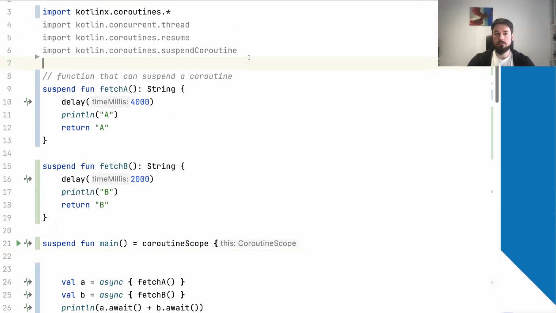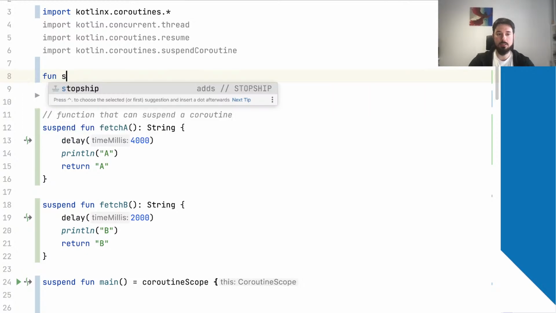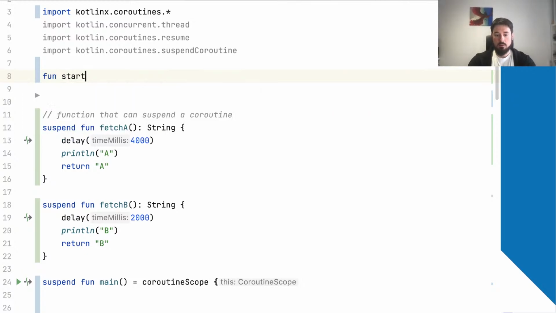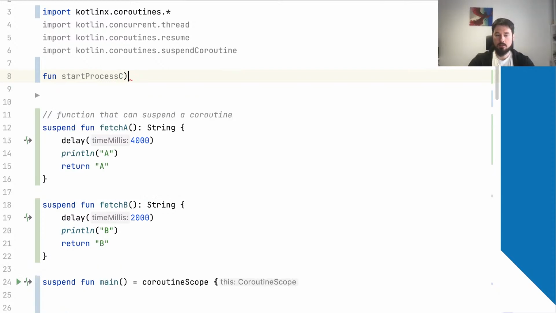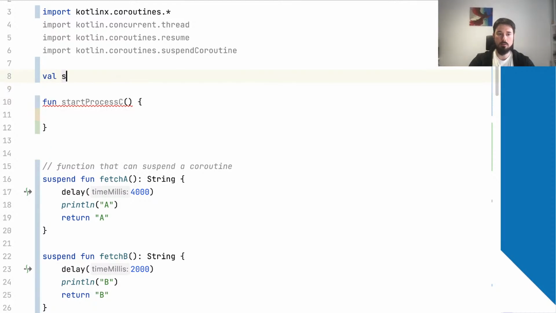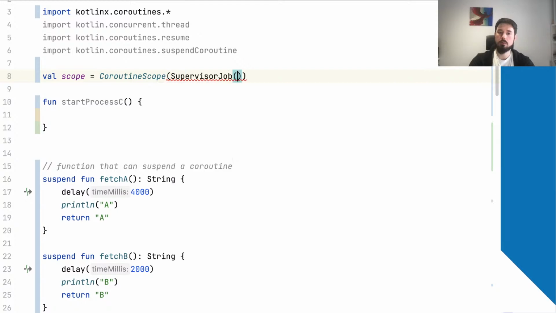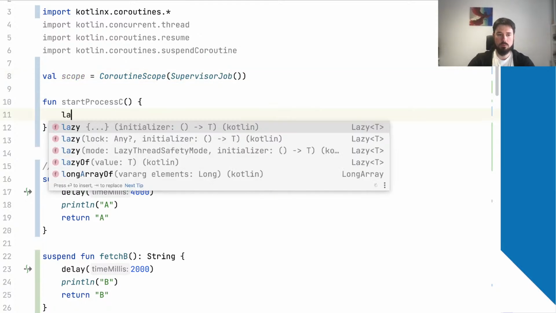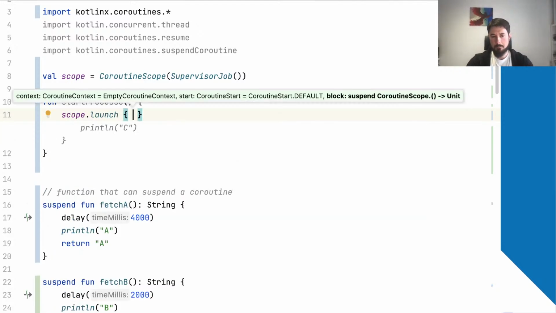So imagine that you have two functions, so maybe one function startProcessA. I'm not very creative, but I already have A and B, so maybe C, which will use some coroutine scope to launch a coroutine. scope.launch a coroutine.